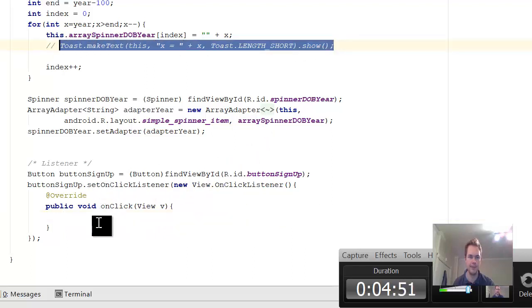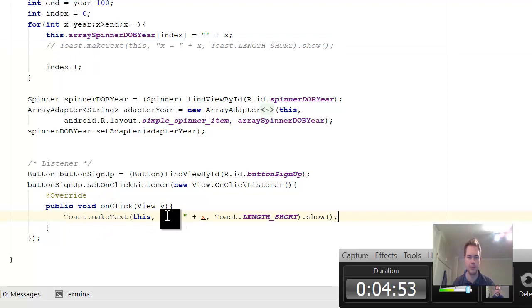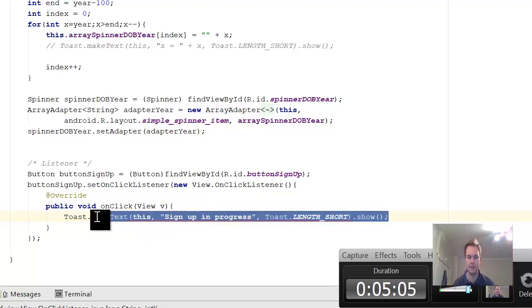Now I will just use toast to make a text that the signup is in progress. And as you can see, this doesn't work. It's because you're inside a new class.